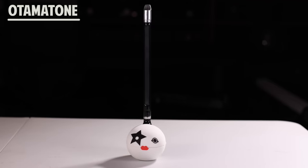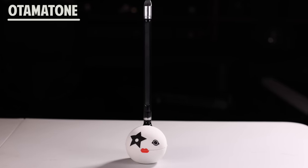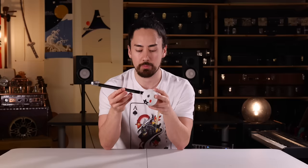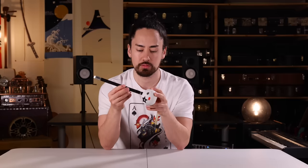To kick things off we've got the automaton, and for some reason mine looks like a mime with a star on her face — and that, my friends, is another joke. I'm in a rather humorous mood today. I'm well aware that this is meant to look like Peter Criss, the guitarist from Kiss. Now I'm a bit late to the automaton party — these things were memed to oblivion a few years ago, but better late than never. It works very simply: you press your finger on here, it makes a tone, and if you slide your finger around it changes the pitch. There's a switch on the back that allows you to change the octave, and you can open and close Gene Stanley's mouth here to get a bit of a tremolo effect.